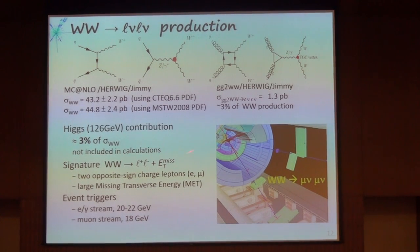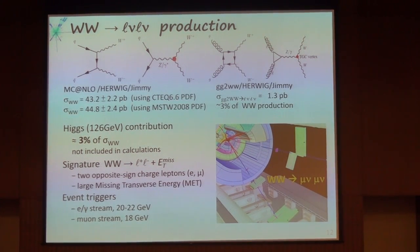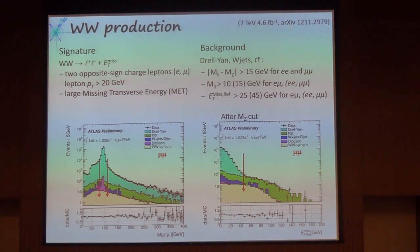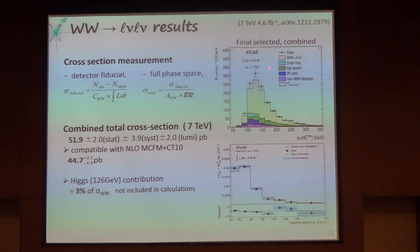Right. One of the events is shown here, and let's come to the analysis. The background is dominated by Drell-Yan, Z plus jets, and so on. For example, if you look at this screen, the Drell-Yan in green has its peak up here, and the light yellow region is the signal. So at least you need to get rid of Z, and then you need to get rid of the Drell-Yan. In the end, there's still a huge top background up here, and there's an additional jet requirement to get rid of the green. So we come to the red plane spectrum.